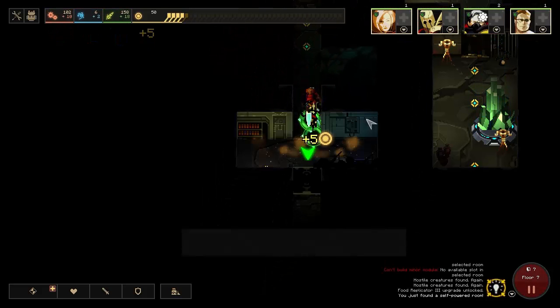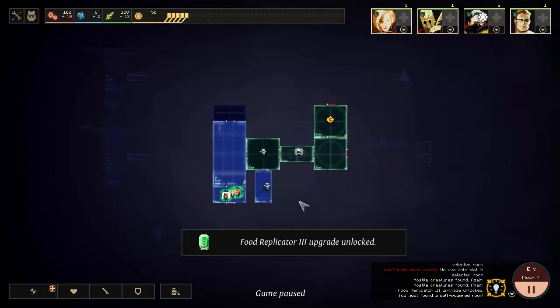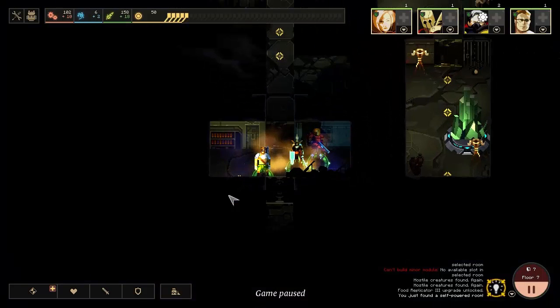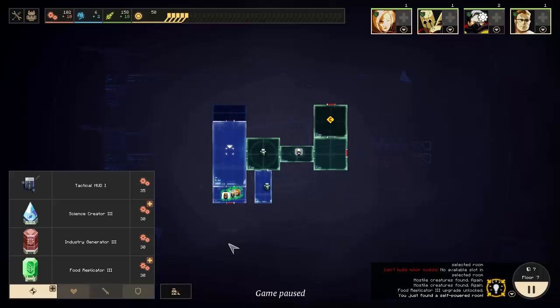What do we have in here? Some more dust and a self-powered room. That's actually really nice. Now we can connect up to here. Alright. Well, that means we can build some more devices. If we want to throw down a science creator, this would be the place to do it.